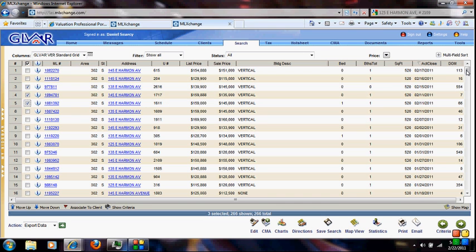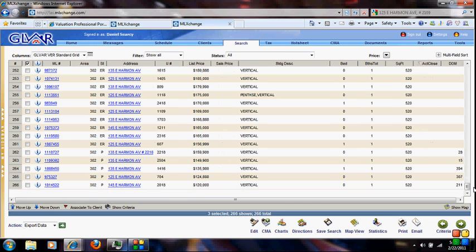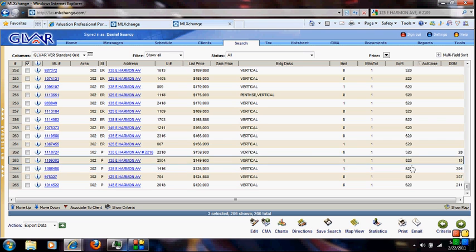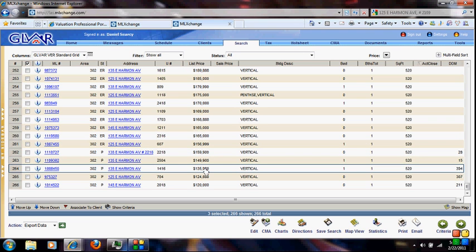We're going to go down and look for our listing comps. We're looking for listing comps on high floors that are the same square foot as the subject, that fall between 135 and 145.